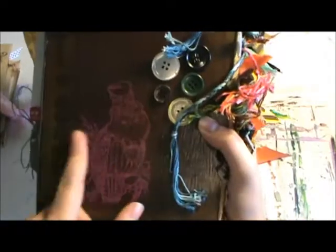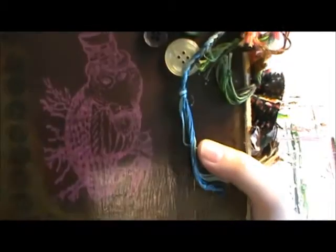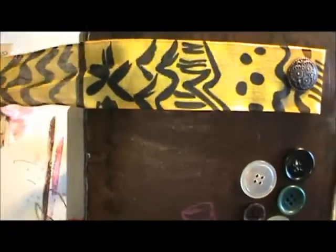On the back I did the same thing, just a really cool stamp. I love this owl stamp. I bought it from Michael's on clearance for maybe like $10 or something like that. I just really like it. I think it is so neat looking, and it didn't go all the way through, but it didn't really bother me that much. And so I did the stamping that I did with the Versamark on the back. I did with a purple ink pad, the Memento purple. It's like a plum purple type color, and that's what I did for the back. And then some more buttons and a nice brad to finish it off with some different ribbon. This was like my last scrap of ribbon from this little spool, and I think this one I just thought was cool. It matched her hair. So yeah, that's my explanations for the front and back here.